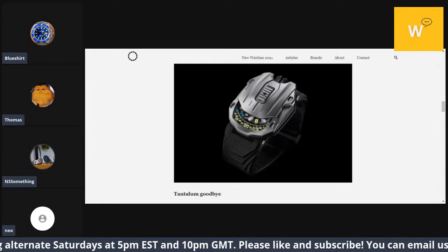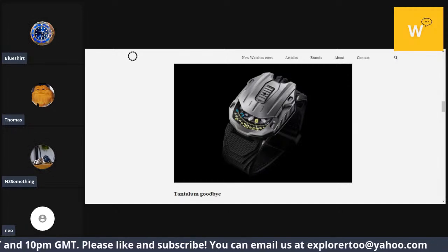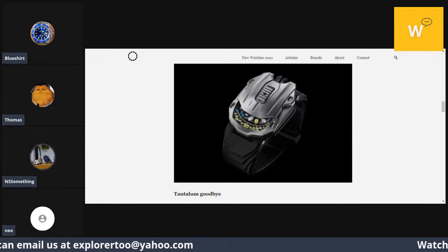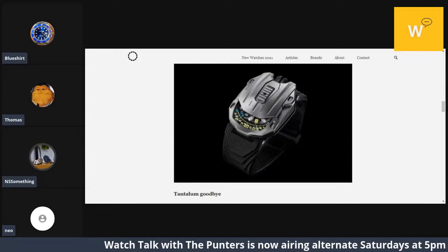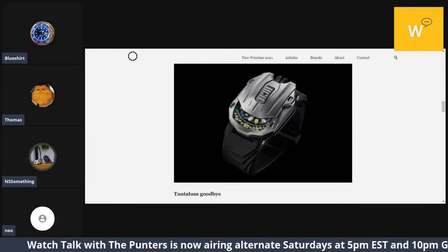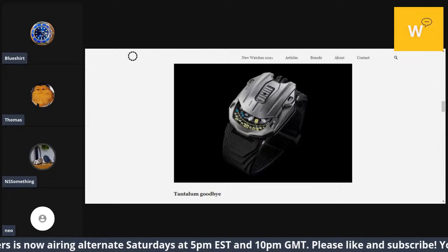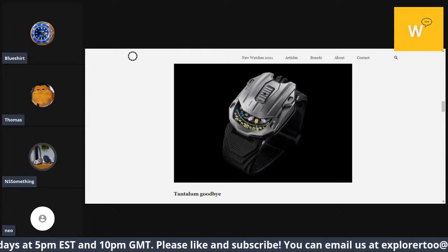Look, variety is the spice of life. There's some for everyone, right? It's the same as a supercar. What if there was only one supercar model out there? How crappy would it be to spend like $1 million and everybody has the same car? It's cool, limited editions or low production numbers. If you have the money, you like it, great. If you don't, somebody else will enjoy it. But I think they're really cool watches.